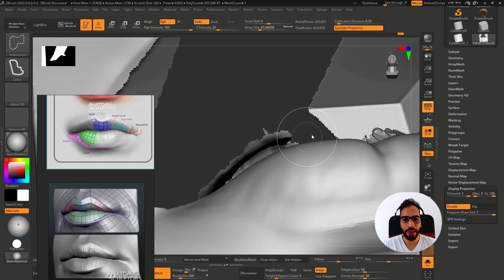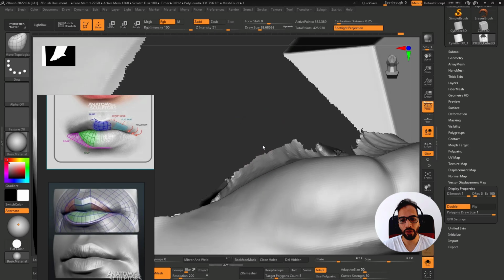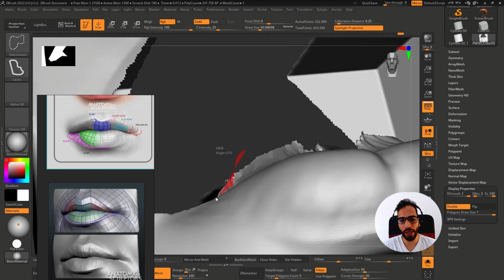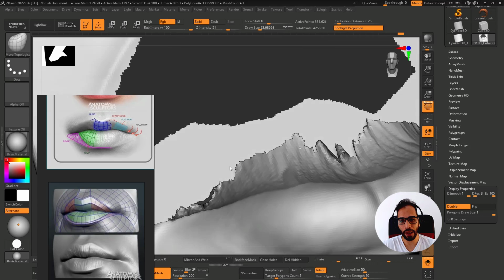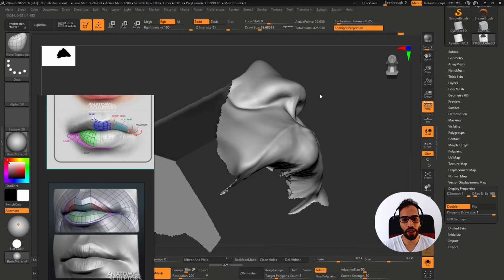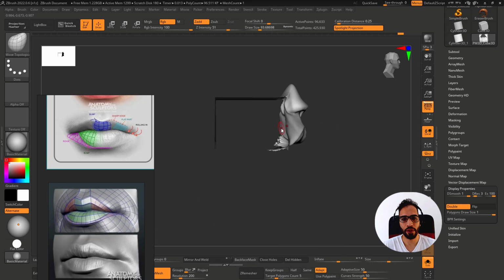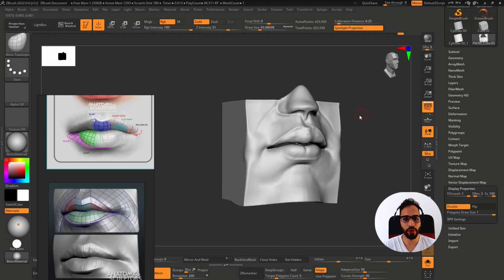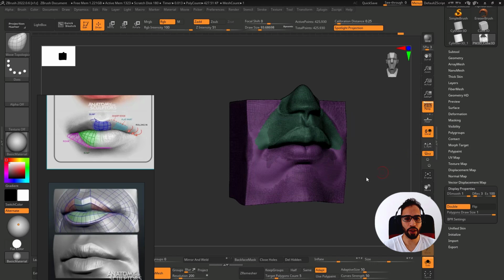And I'm gonna select the lasso and hide this part here too, because it makes part of the superior lip. So that's okay. Let me check. And press Ctrl W. That's okay.